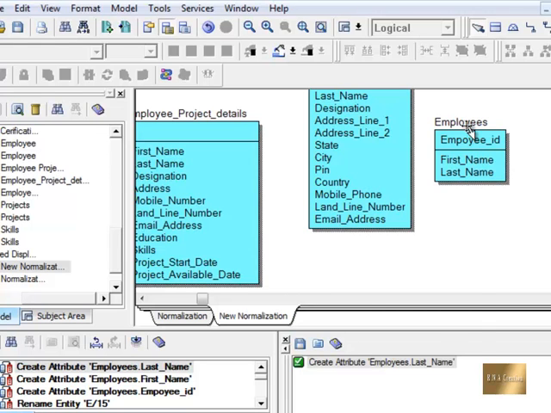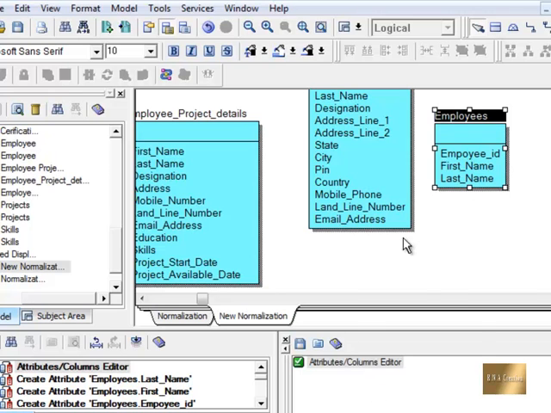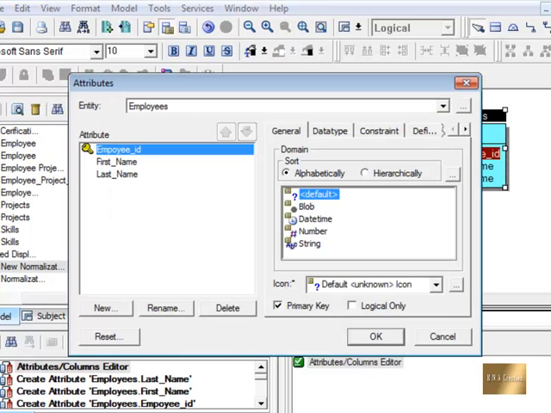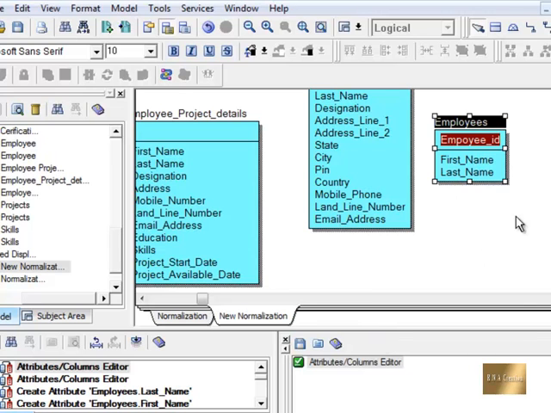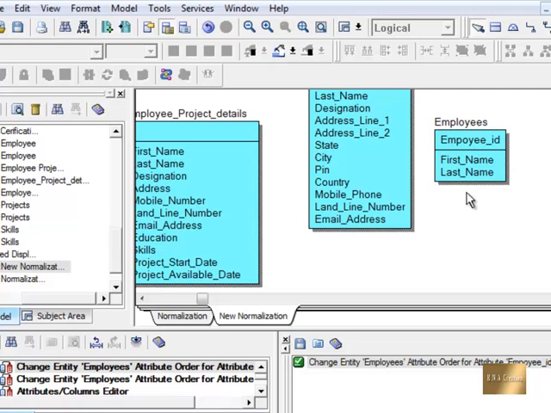And if you really want to look at the data and define the data type, you can do it here, but I'm not going to go into those details right now because this is not related to the normalization process. So this is my primary key because I've already defined it on the top. If I remove that, you'll see that the employee ID has moved down. If I click it again, I again get the primary key. However, I can move it by moving it down and moving it up. That's how you can do it.